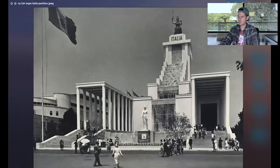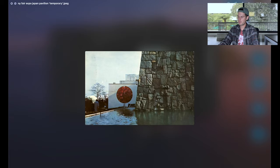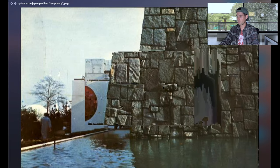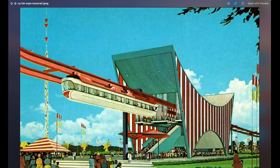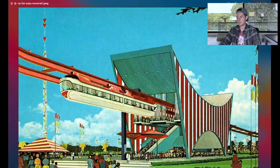Here's the Italia, another one of the countries they're showing off. Here's the Japan pavilion — look at this rock structure right here. And here's the monorail at the expo. I mentioned better transportation — whether that's on water, on rail, or in the air — I think they had it all, and look at this: 1939.